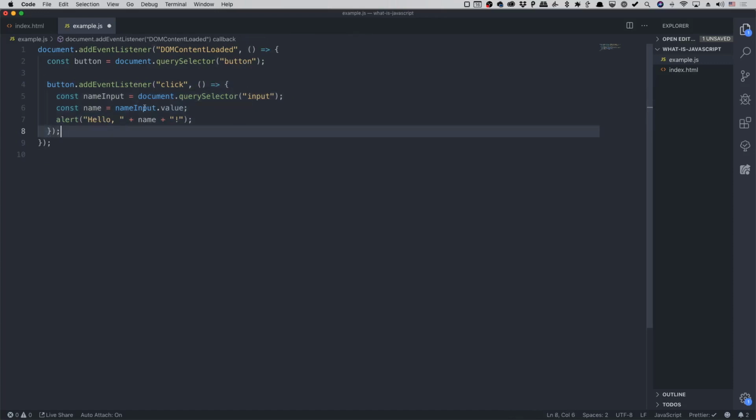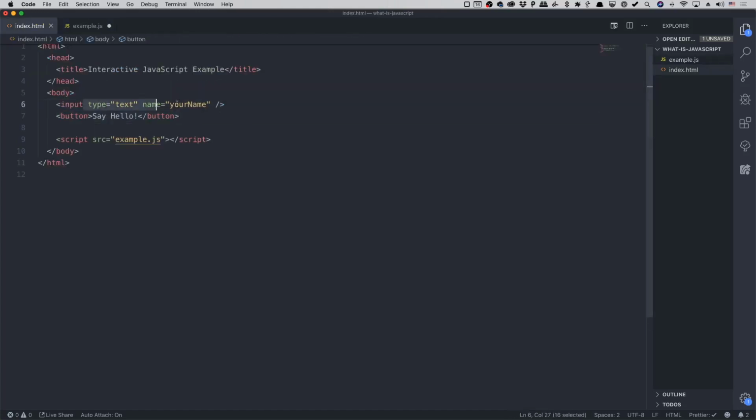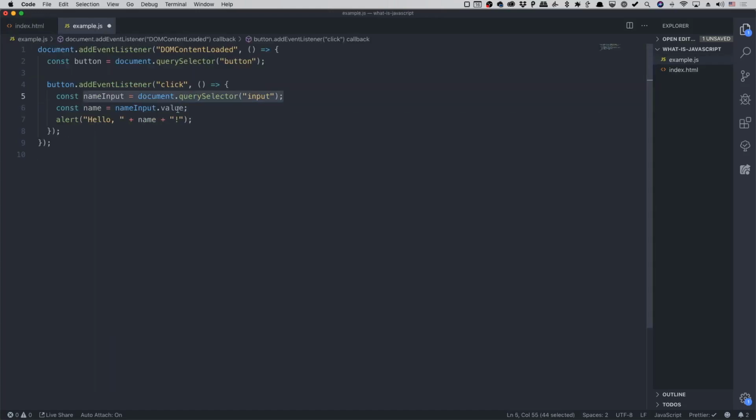And so inside of that function, what we're doing is we're saying, first find the input. So find the input tag right here where the user is going to type their name in. And then we're going to say, okay, now that we have that, let's get the value of that input. So when the button is clicked, we're going to make the assumption that the user has typed something into that input. And in order to get what they've typed in, we need to reference the value property of the name input. So this code right here is going to return an object with a bunch of different stuff on it. It's going to say the name of the input. It's going to have the value of the input and all kinds of stuff.